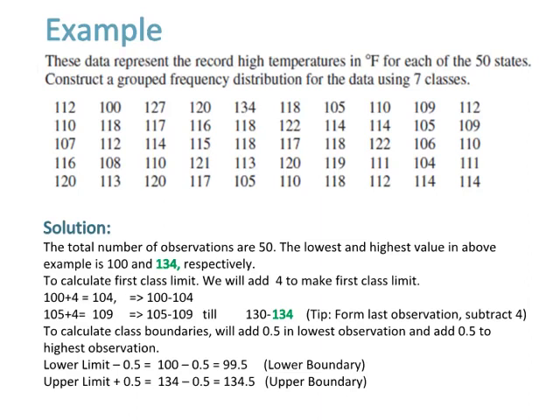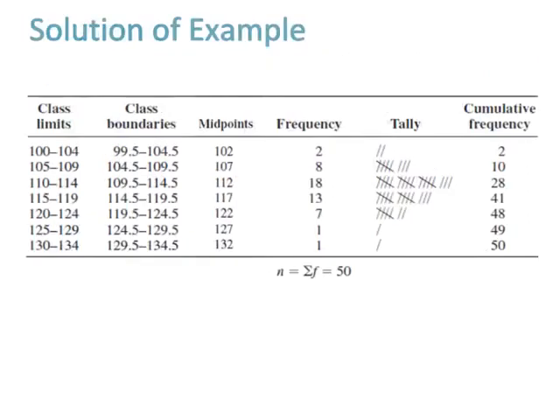The cumulative frequency is calculated by adding each frequency from a frequency distribution table to the sum of its predecessors. The last value will always be equal to the total for all observations, since all frequencies will already have been added to the previous total. Here is the solution of the example. In this way you will calculate class limits, class boundaries, midpoint, frequency, tally and cumulative frequency.